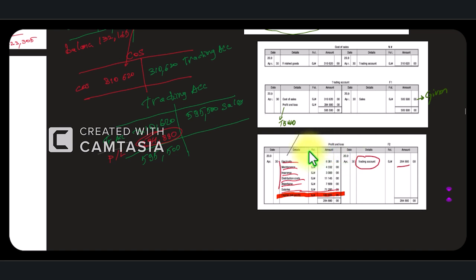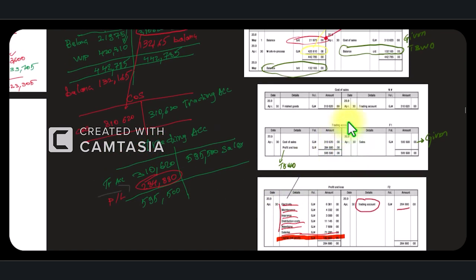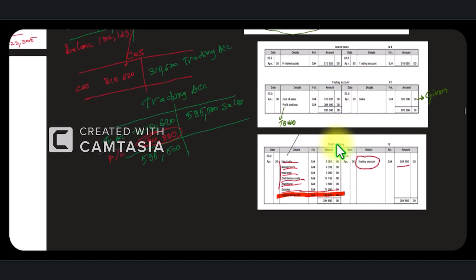So that's why on your right hand side, you will get your trading account. Obviously, this is the only one that provides you the trading account. Normally, the trading account should be this side, right? All the accounts are the same. If you remember here, all the accounts, the previous account always is on the left side, and the next account will be on the right side. But with the exception of the profit and loss, the trading account will be on your right hand side. Just wanted to point that out to you.